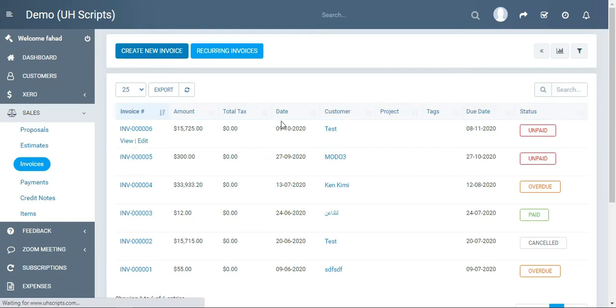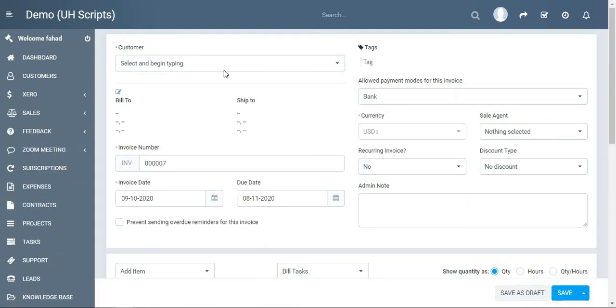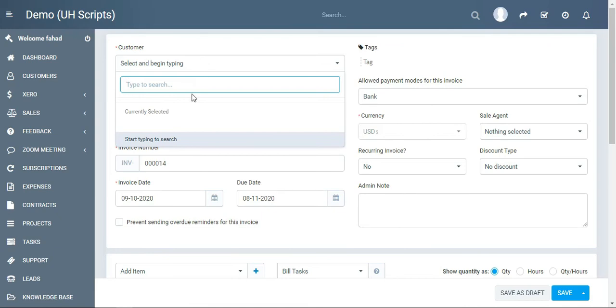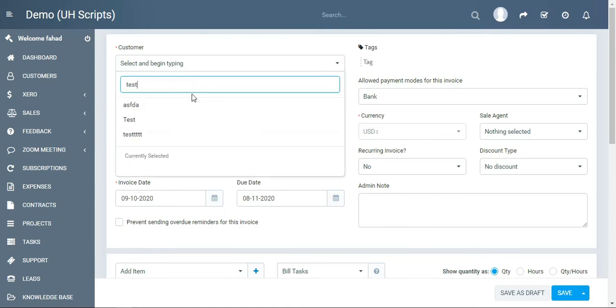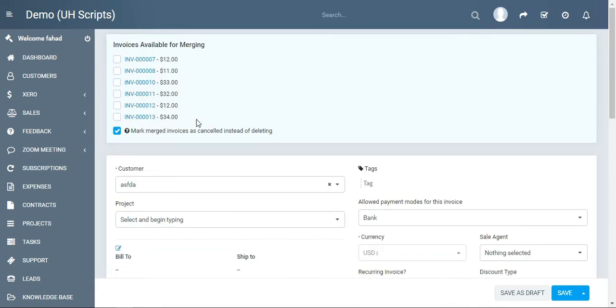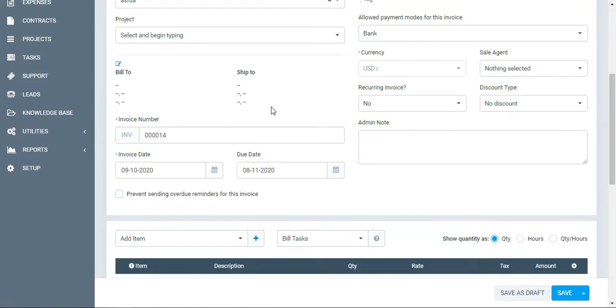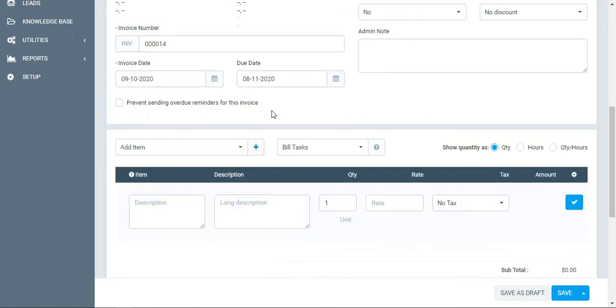So here I am creating this new invoice. Let me type test customer here. As I have already created a few invoices of this customer, they are showing over here, but let me create the new one.